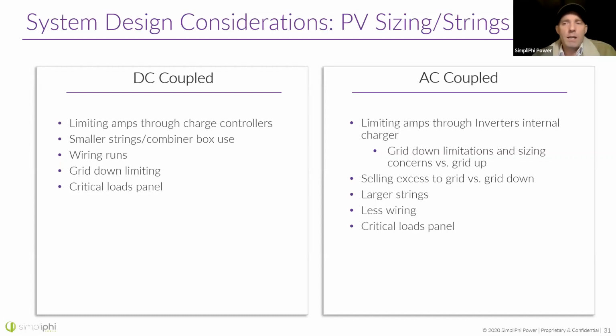There's also the consideration of the wiring runs. So many systems have limitations on how high the voltage can be for the DC coupled solar array. So we string the panels together in strings, and that string voltage should not exceed the maximum voltage of the MPPT controller. Keep in mind, if you have an MPPT controller that maybe has a 500 volt maximum open circuit voltage rating, that in cold environments, your solar panels' open circuit voltage will typically be higher than the open circuit voltage that's on the label.